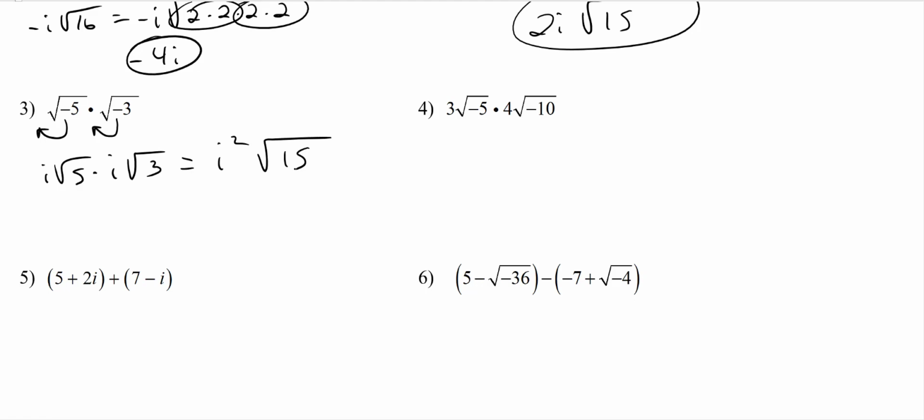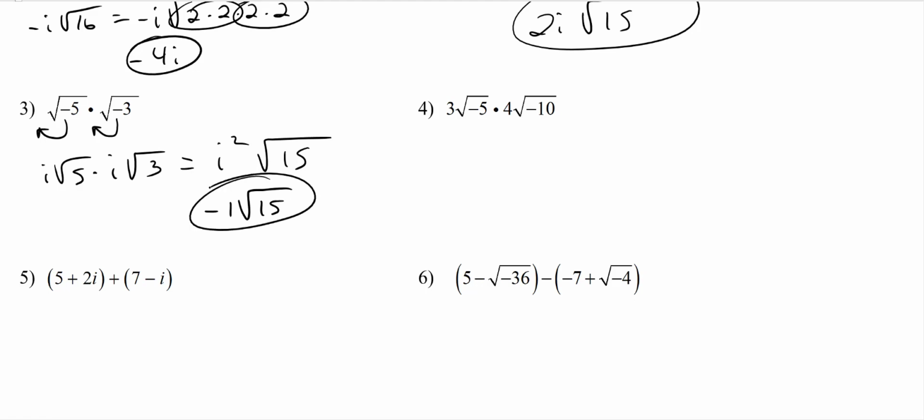So that stays there. But remember I told you, no exponents with i's. So you got to use your little chart that we worked on from day 1 of this chapter. And i squared is negative 1. So it's negative 1. I don't care if you write the negative 1 there. Negative 1 root 15 or negative root 15 is good.